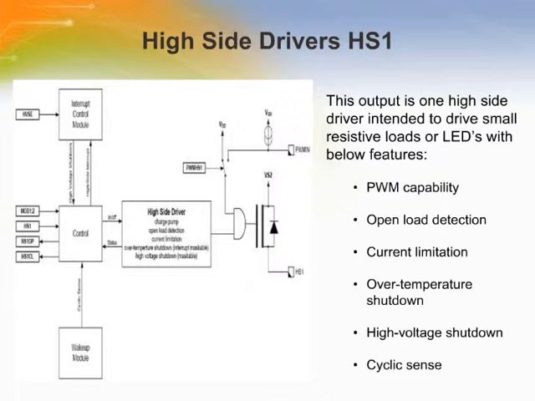The output is a high-side driver intended to drive small resistive loads. The high-side switch is controlled by the HS1 bit and the high-side control register, HSCR. The high-side driver offers additional direct control via the pulse width modulation input pin, via the SPI control. If the HS1 bit and the pulse width modulation HS1 are set in the high-side control register HSCR, then the HS1 driver is turned on if the pulse width modulation pin is high and turned off if the pulse width modulation pin is low.